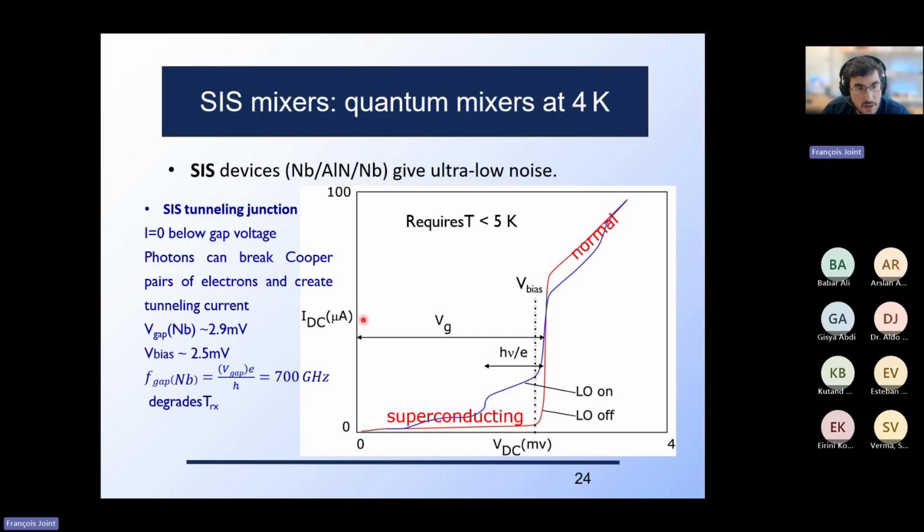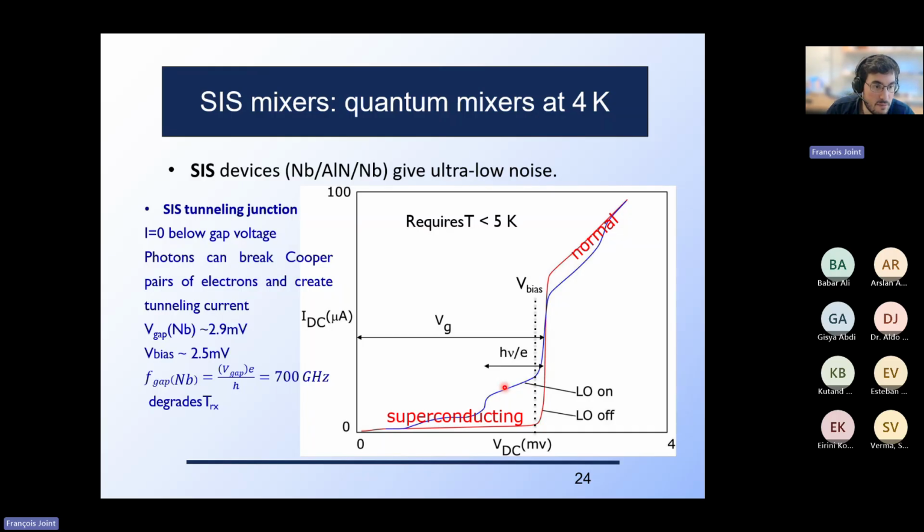In the SIS mixers, we do photon-assisted tunneling. That means that if we bring a local oscillator near this SIS, we'll see steps appearing, the famously known Shapiro steps in this IV curve. And that's where we bias our device. Usually we pump the device with the local oscillator, so we see this Shapiro step appearing, and then we voltage bias the device.